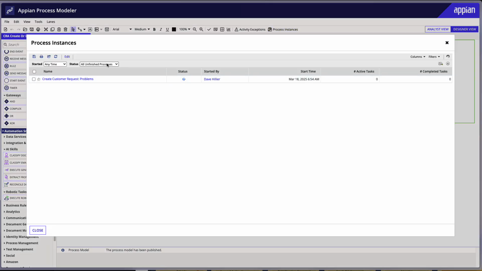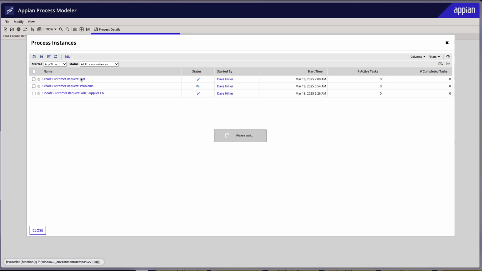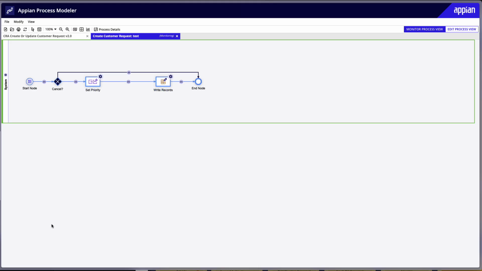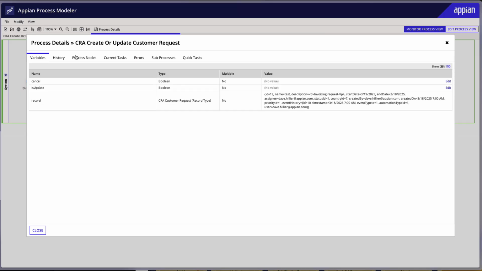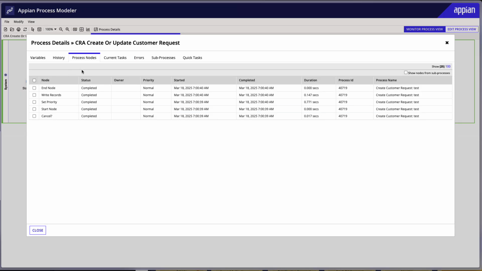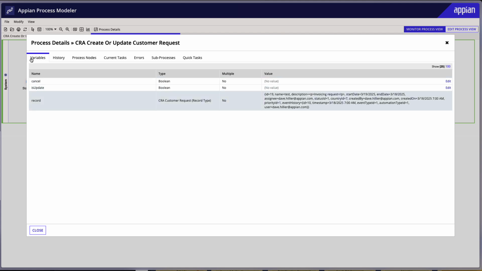Good. So there's our process. It completed nicely. If we look at the process details, we can see that the record had its priority set to 1.